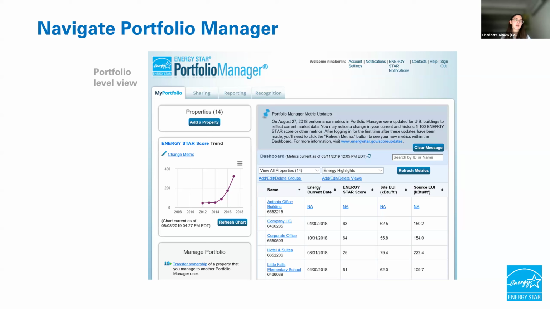So for example, this year, Portfolio Manager is undergoing a massive update. So we'll be adding metrics, and that's where those notifications will be when those are added. The help button is also in the top right-hand corner, which will bring you to the Portfolio Manager help menu. It's a very easy way to get to our training page and different FAQs.